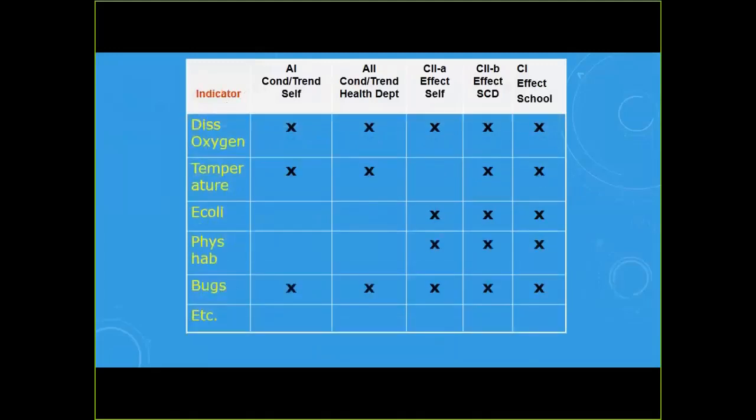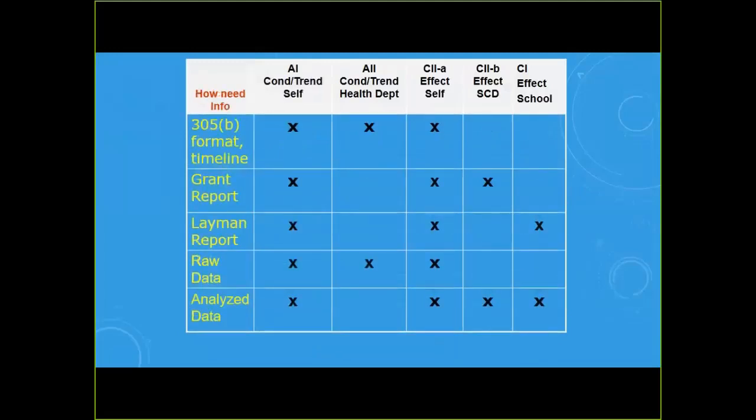You can start to make these graphs like, oh, here's another one, these tables. This is by parameter. I'm going to do bugs, and the bug program we have fits all these assessment types, addressing all these users and all the information, products, and outcomes that go with those. But gosh, E. coli is only working on 3 of them. So the lab shuts down that's doing E. coli, I know exactly what ones are impacted, and I can communicate that to my boss, my funders, and say, we got to find another lab, cost went up. Go ahead. So this is by indicator. This is by information product.